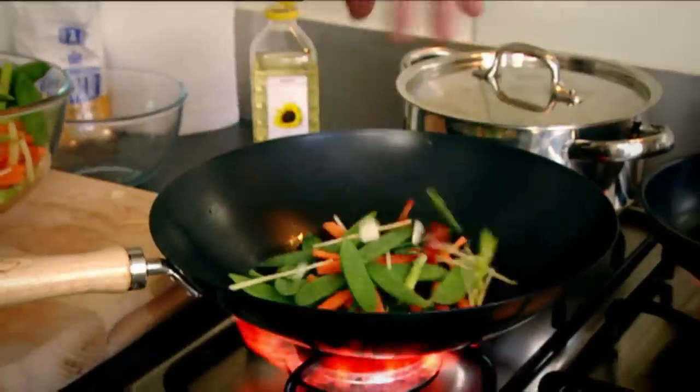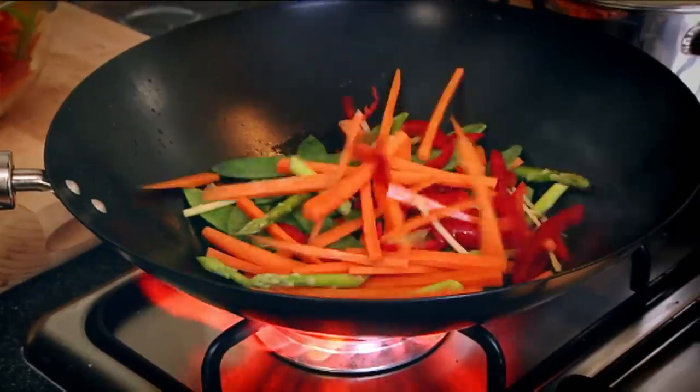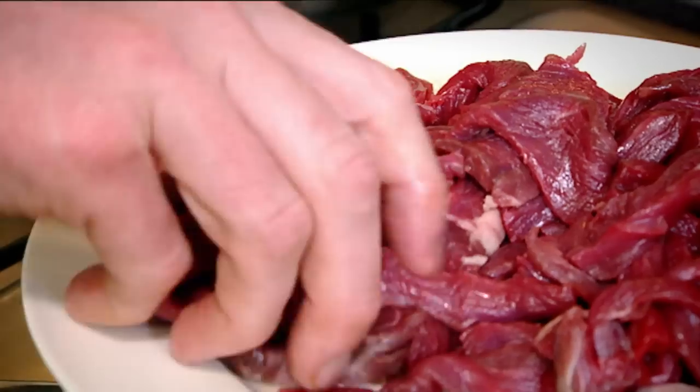Wok's nice and hot. The secret of a stir fry is having the veg slightly crunchy. Beef in. And where did you study at uni? Cardiff. Yeah. What did you read? Sports science. Brilliant. Sports science. Ben. Healthy sports science. Yeah.